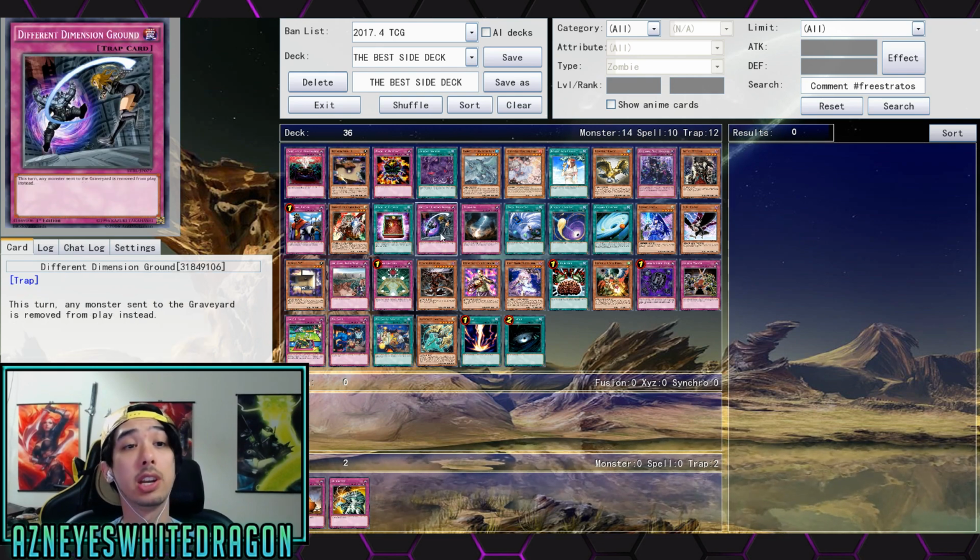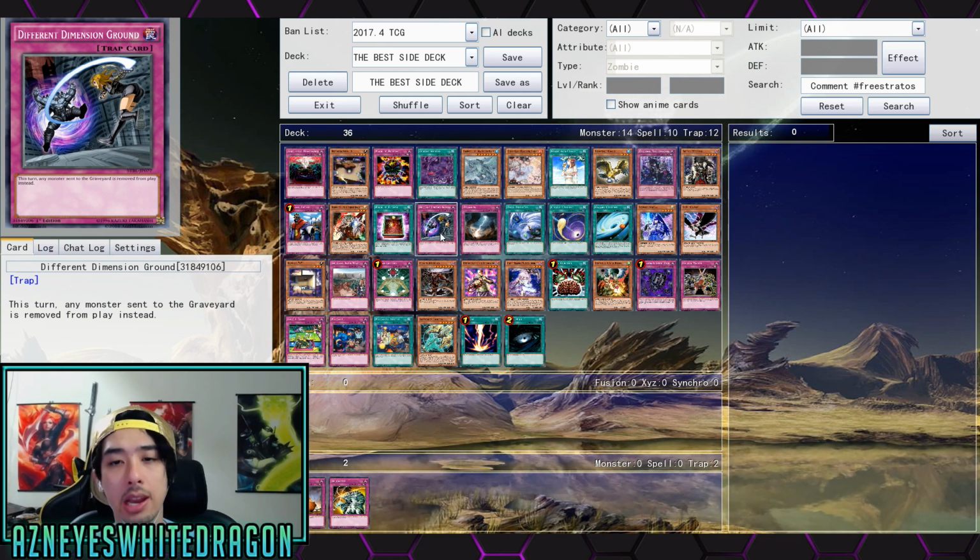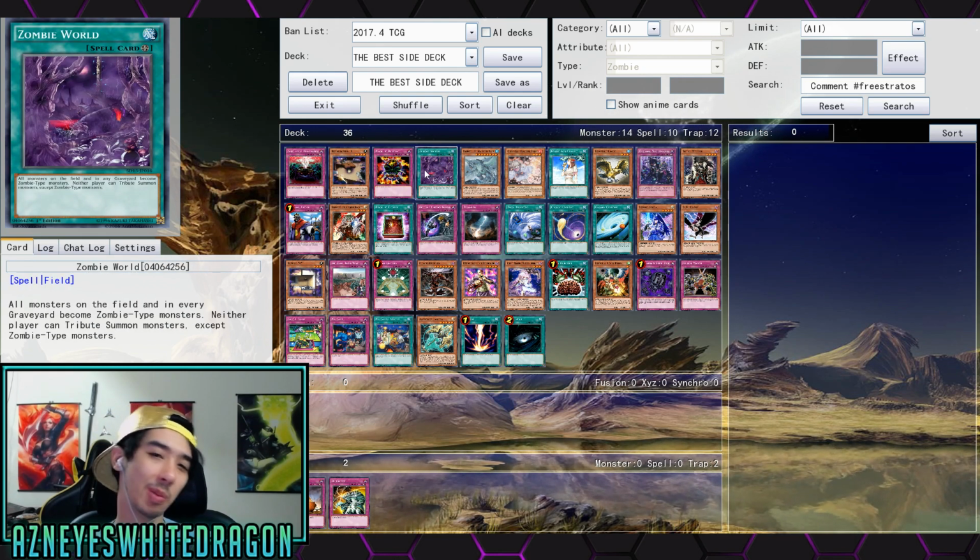Now, next up, Different Dimension Ground. A lot of people side-decking this as well, just to deal with certain things for one turn. I know Macrocosmos, D-Fissure, they're solid cards, but some decks, they can't really utilize those cards because they need to send stuff, and this is like a one-turn Macro or D-Fissure. Kind of one-sided, essentially, as well, especially if you chain it to whenever your opponent is doing something. Really good stuff overall.